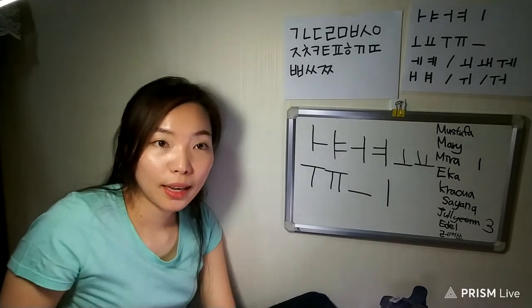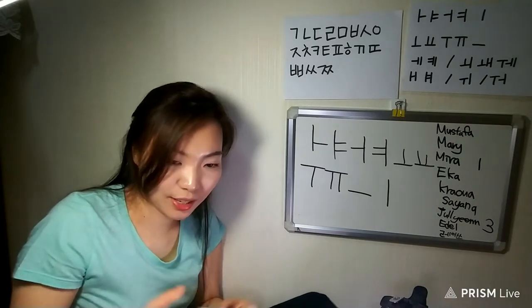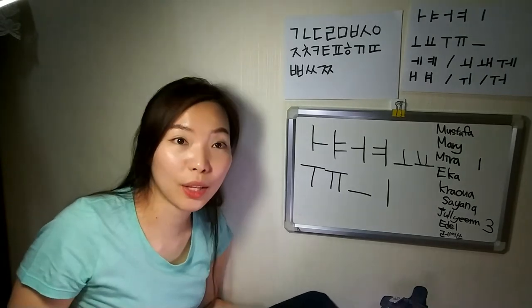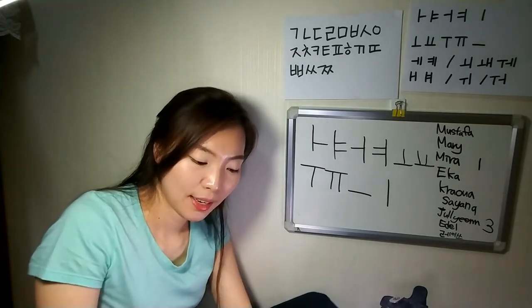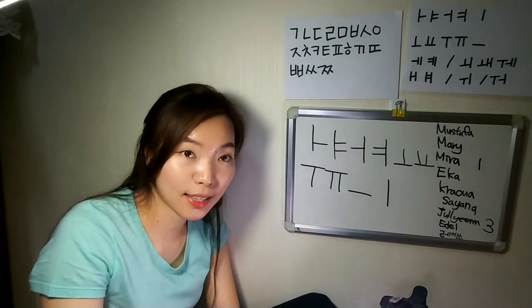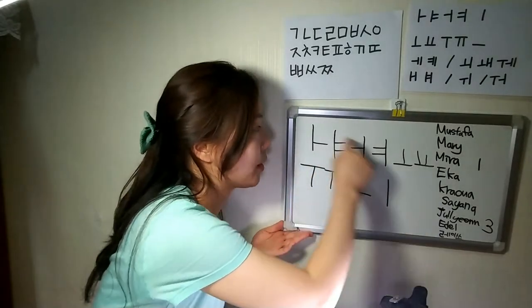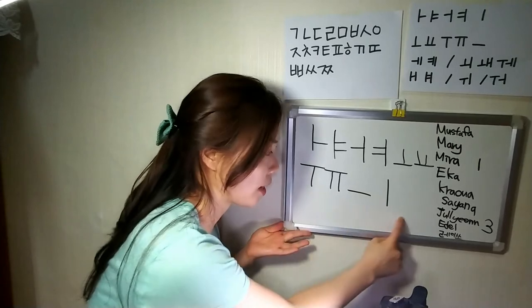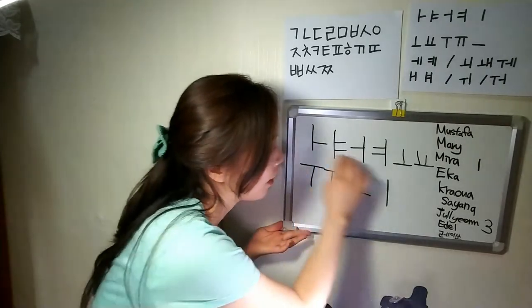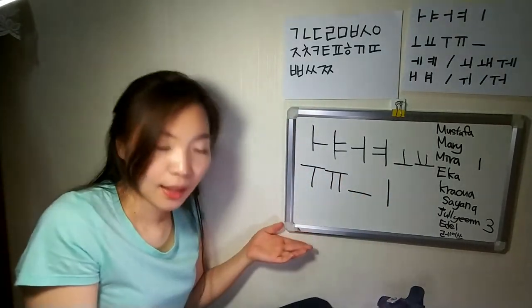Okay, so now I give you a question. We need to make our throat have some rest, so I'll give you one consonant and you have the vowels. This is the order from here to the right, and the second line to here. This is the order of the vowels. Ready?